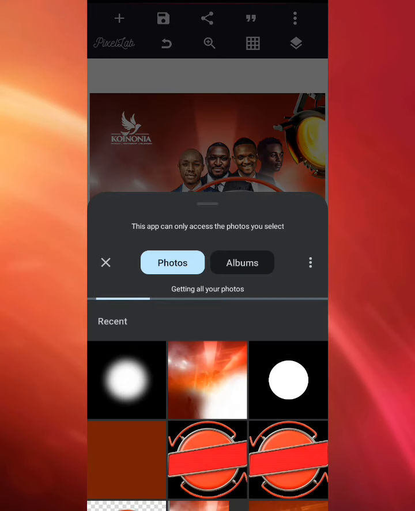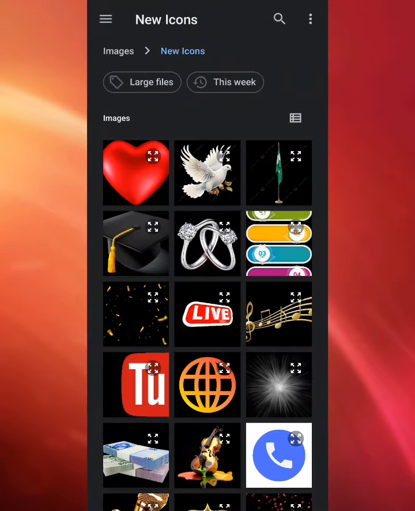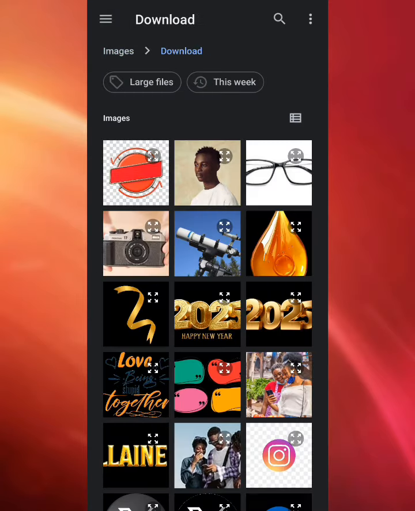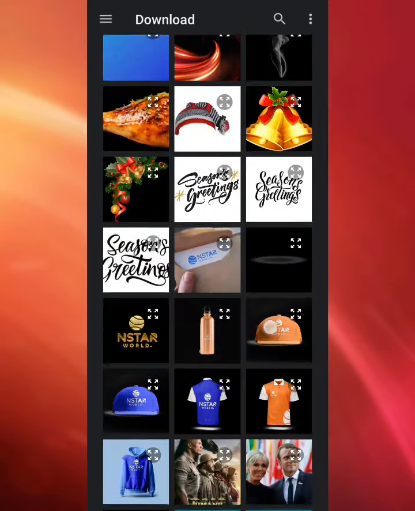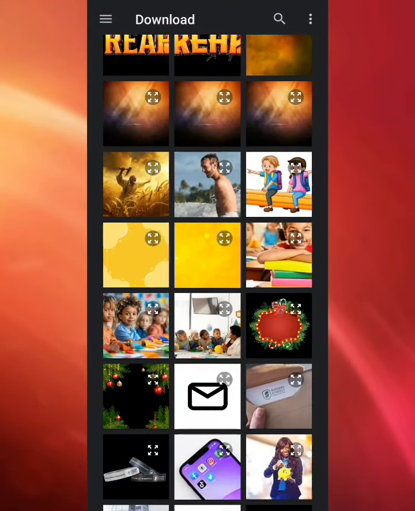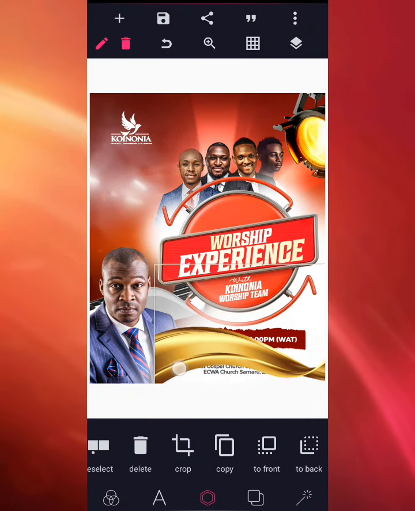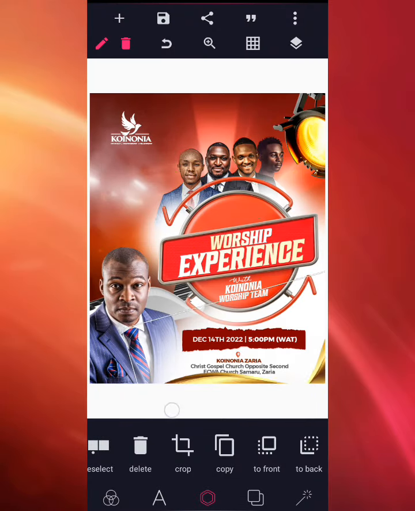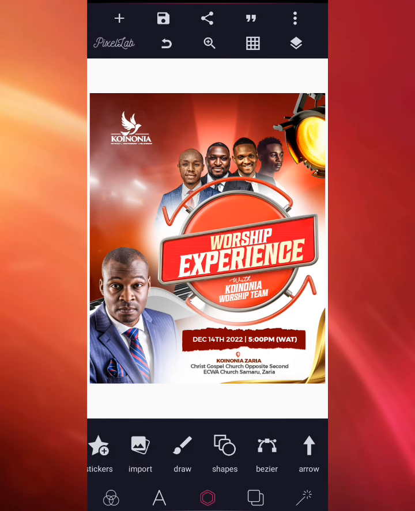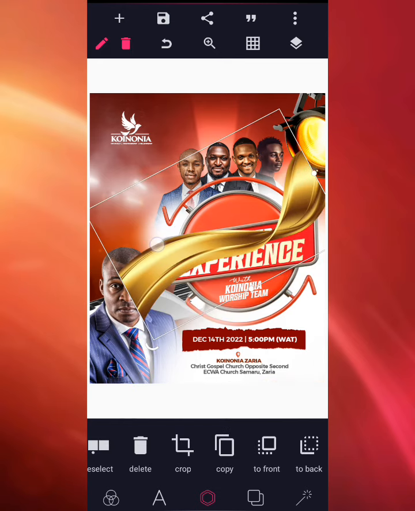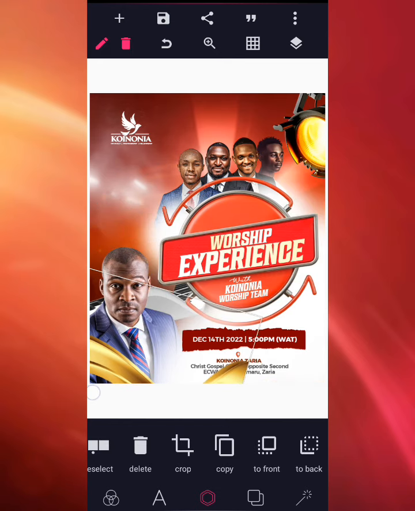Alright, so let's add a little bit of sugar to the design. Images, download. So what I'm adding now, I don't know how necessary it is, but I just want to see how it goes. So just add this. Alright, so let's see if it comes through this angle.